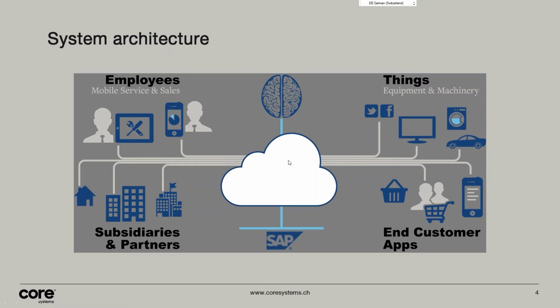And how it works is that the data gets from the ERP system to the cloud, and from the cloud to the people in the field. The person, let's say the technician, is then doing a service or whatever at the customer side. And when he's done with the work and has entered all the data in the mobile application, he synchronizes, the data gets back to the cloud, and from the cloud back to the ERP system. This is what we're going to take a look at in the demonstration. So mainly this way, and vice versa, also the other way, and hopefully the end customer app.